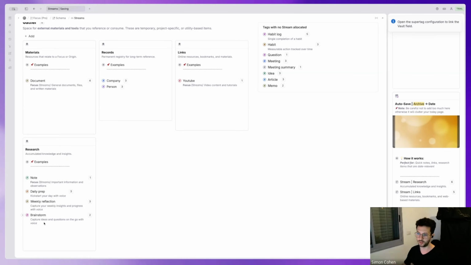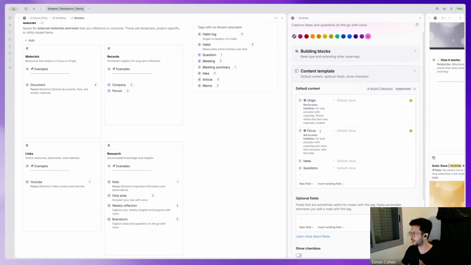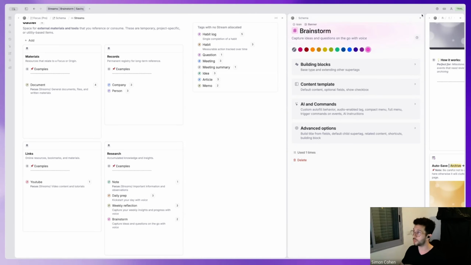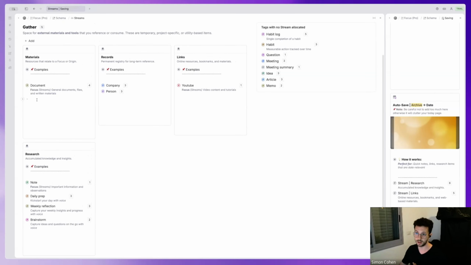It's a way to gather stuff together. What this outputs, I'm not exactly sure. So it might be that I go to the config, and you get ideas and questions as the output. You might find that actually the brainstorm, even though it's a voice capture, is a material and it's part of a project. So let's switch that.